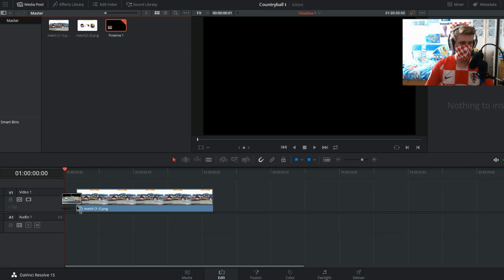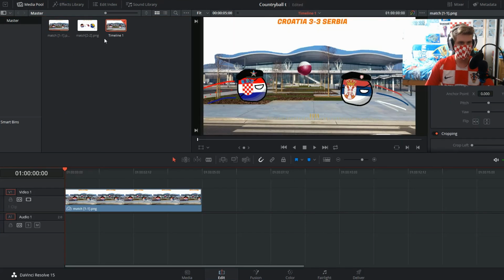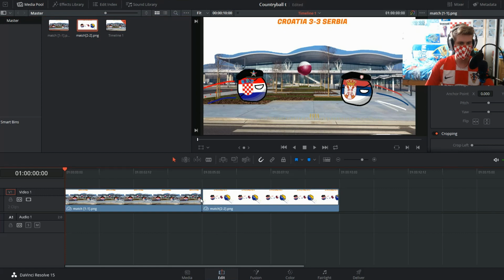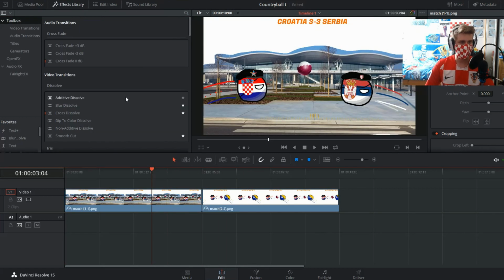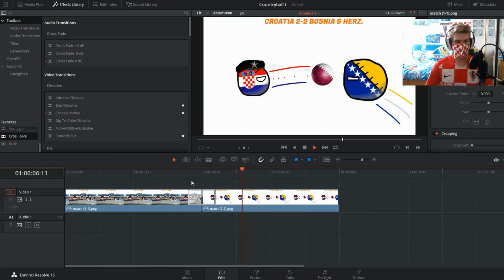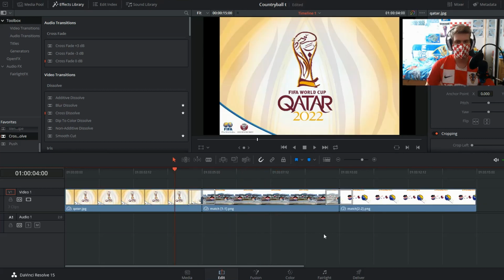All you're going to want to do is just drag it into a timeline, just have 1 and 2, and you have your 2 matches side by side. Then, at least what I do, is go down to cross dissolve, and I just put that in the middle, just so it looks nice, a nice little transition, and that's it. Then of course you'd maybe have a thumbnail and your outro, but I don't think I need to tell you how to make that. This is not a video about making an outro. That could maybe be another video if you want.